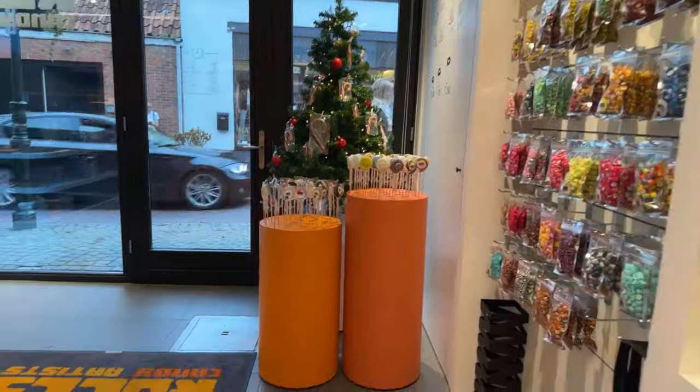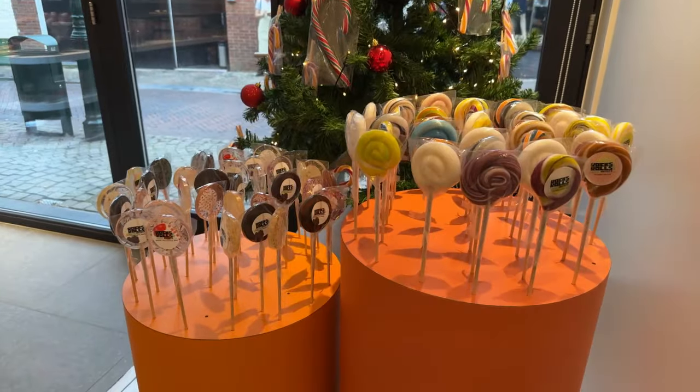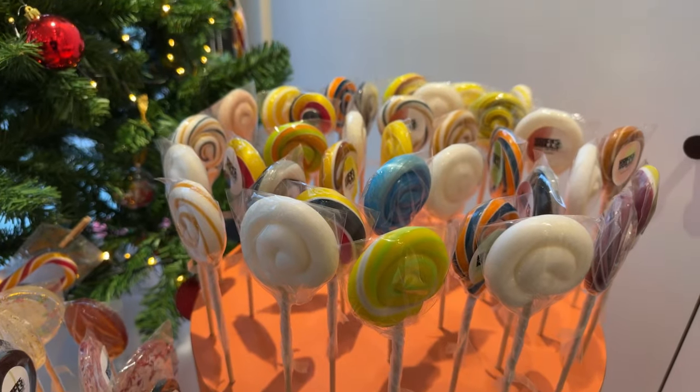Our selection of lollipops for the shop, so kids can grab their own lolly. They're different flavors, different designs. We also have a huge amount of them in stock.